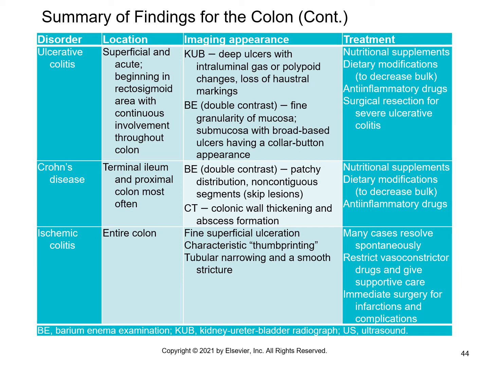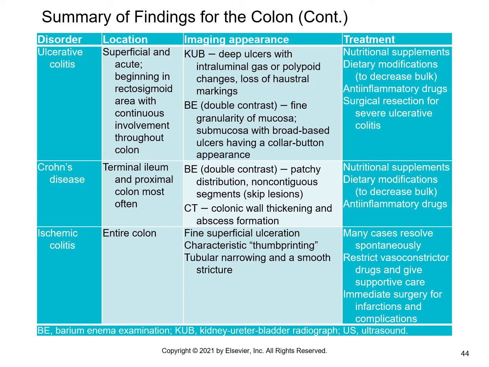Crohn's disease, just like it was in the small bowel, is going to have patchy effects in the large intestine. It's usually going to be most common at the cecal area. It can be evaluated with BE, and you'll see that patchy distribution or the cobblestone appearance with skip lesions, or normal bowel in between those.